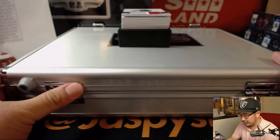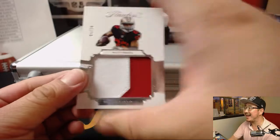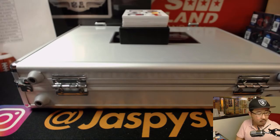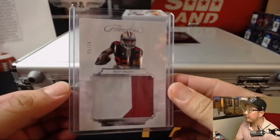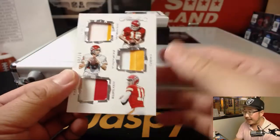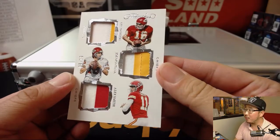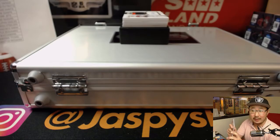Apologies — I've got a throat lozenge cough drop in my mouth so I might be slurring and mumbling a little bit. I am not inebriated. 9 out of 20, Matt Breida two-color patch for the Niners. 8 out of 10 — Len Dawson, Joe Montana, Alex Smith — a trio of former Chiefs quarterbacks. That'll be for Derek Watley and the Chiefs.